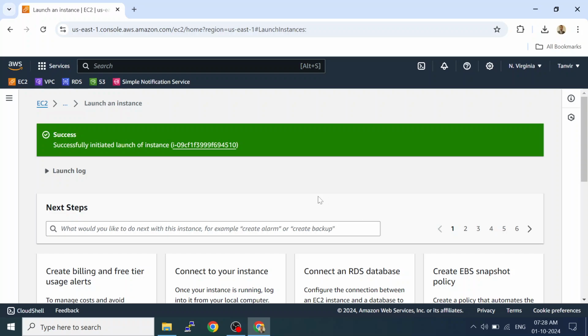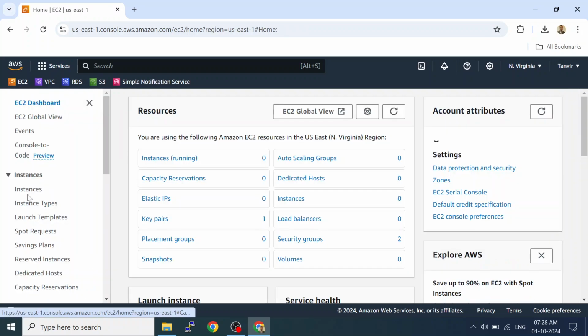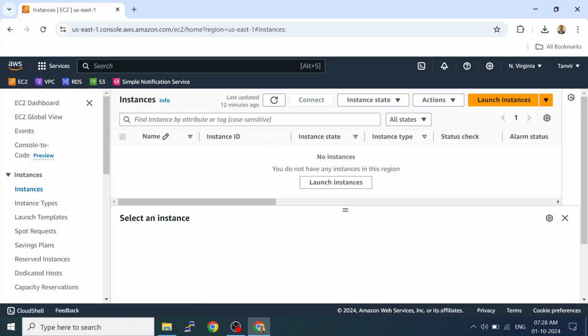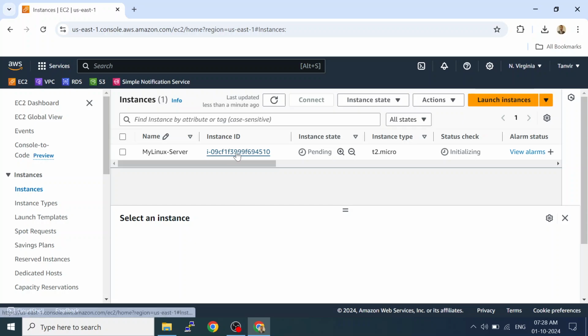Once this much is done, go to your EC2 instances. Here it is not listing, just refresh it because you see last updated 12 minutes ago. Refresh it. You can see your instances here. And the state it is showing is pending, means it is booting. So you have to refresh and you will come to know it's running now. But after this you see status check initializing. It will show you 2 by 2 passed. 2 by 2 passed means it will check whether it is working fine, you are able to log in, all these things.